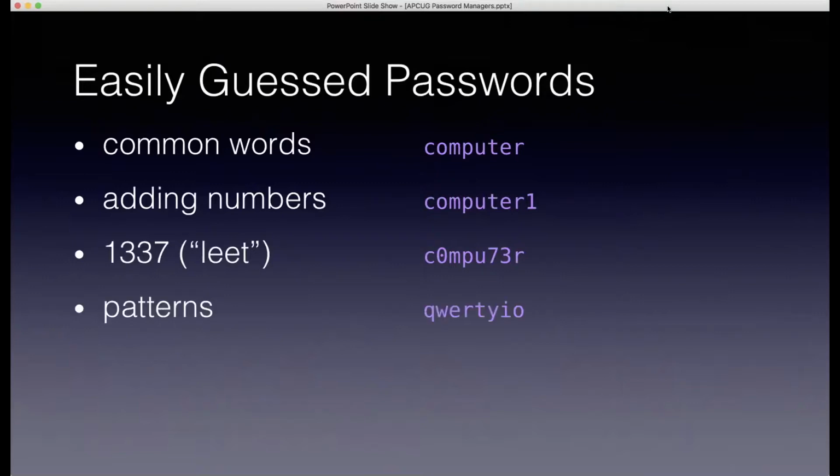Another thing that people commonly do is use patterns. Now, this happens to be a keyboard pattern. It's a very easy one to spot. There are other kinds of patterns using the keyboard or using other mechanisms that might seem to you to be less likely to be spotted. They're obviously easy to remember, easy to type, but believe me, hackers are smarter than that. They know about these things.